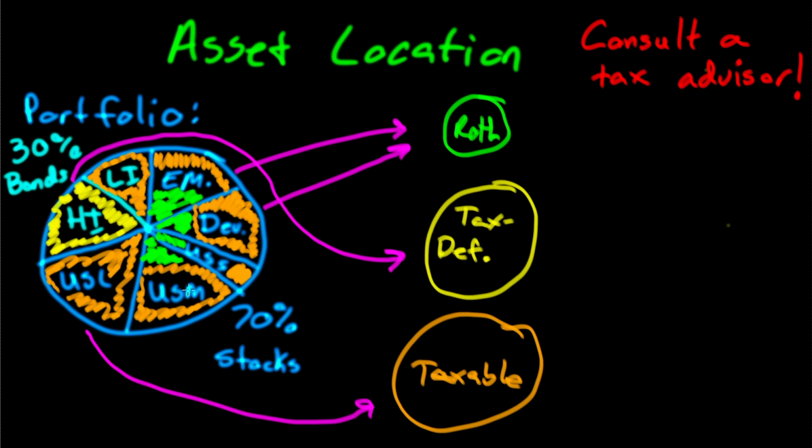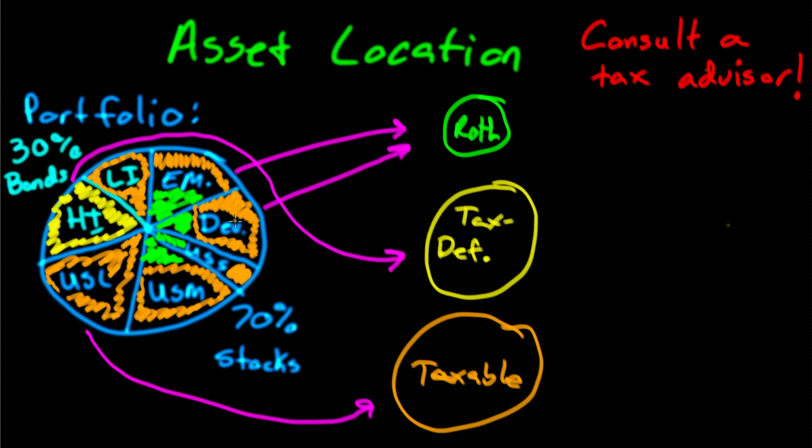U.S. mid-sized stocks, many of them, maybe not most, a lot of them pay qualified dividends. Some don't. And so a portion of your mid-cap stocks can go to the taxable account, and a portion of these mid-cap stocks that are expected to have relatively high growth can go to your Roth account in green. Small cap stocks. Fewer small cap stocks pay qualified dividends, so fewer of these stocks would go to your taxable account. And small cap stocks are expected to have the highest return among U.S. investments over very long periods of time, decades. And so we might earmark the rest of the small cap stocks for your Roth account.